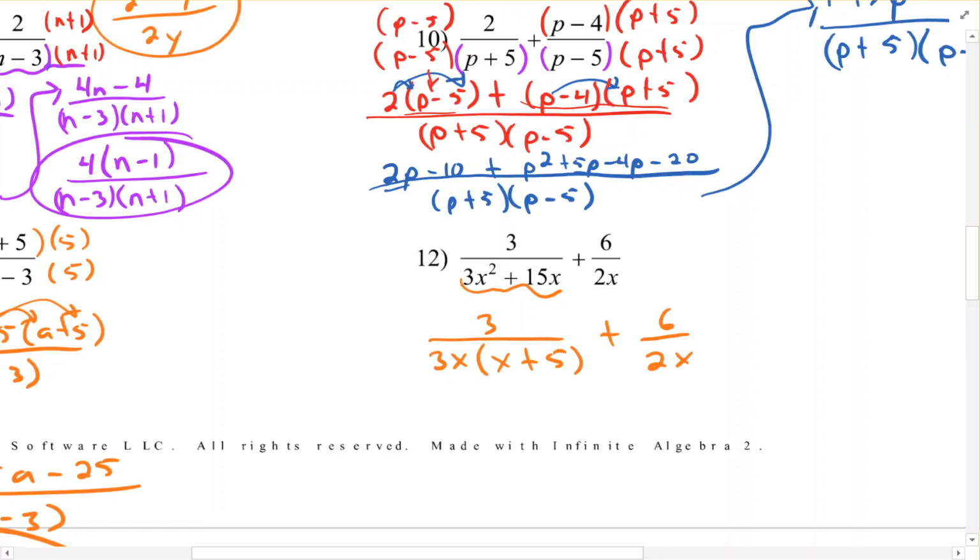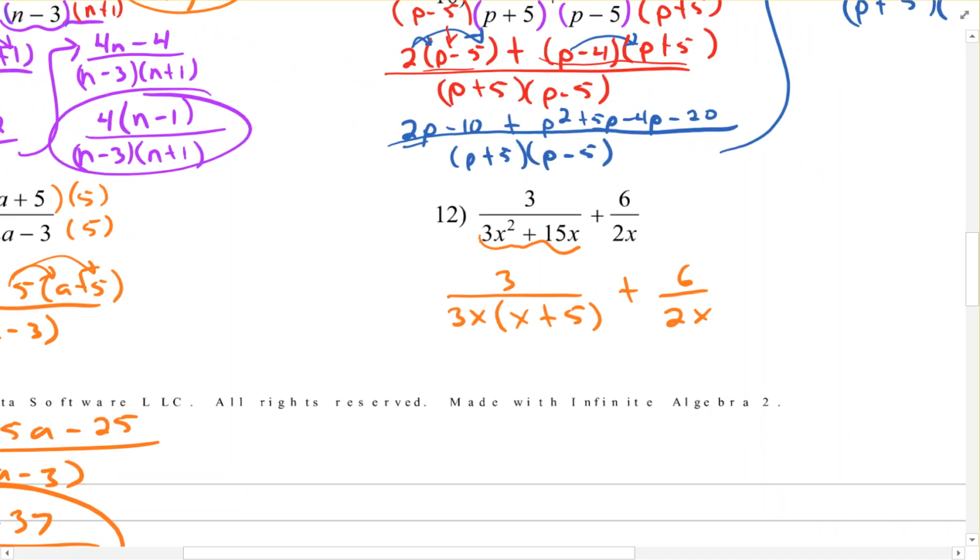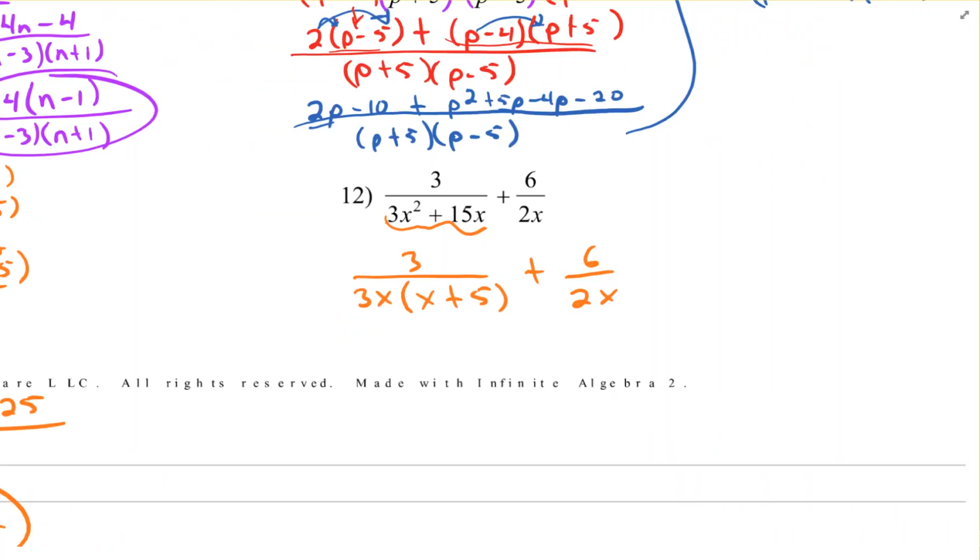Now these ones I find students get a little confused by sometimes, because they might say, okay, I'm just going to multiply, my common factor is going to be 3x times x plus 5 times 2x. And they just do it like that, right? And that would work. You could make that your common factor and then do the top, but it's going to get a lot more complicated than it needs to be.